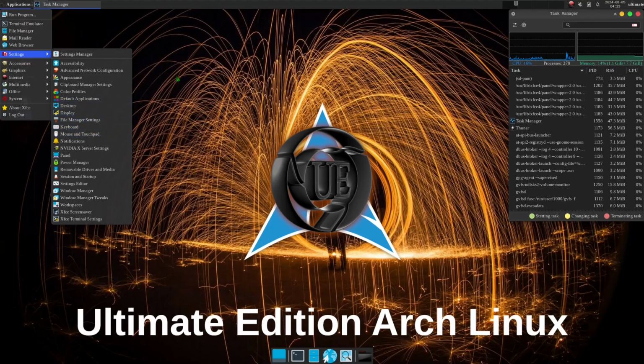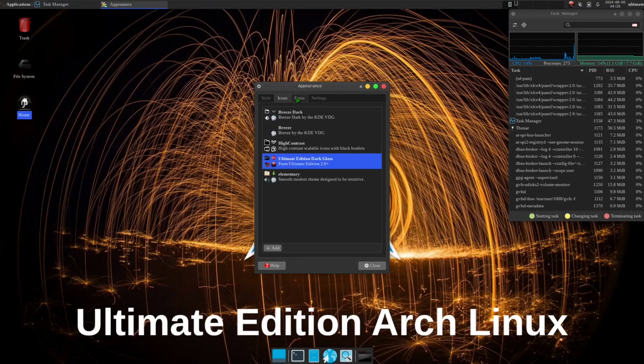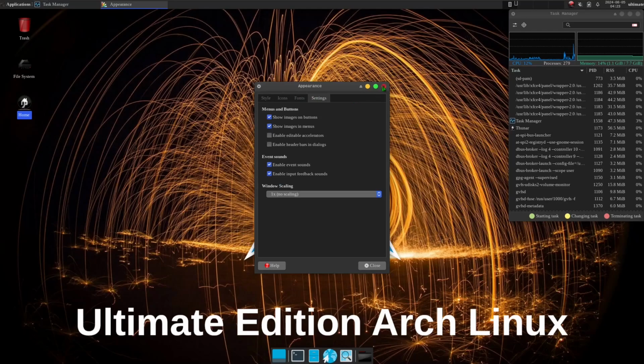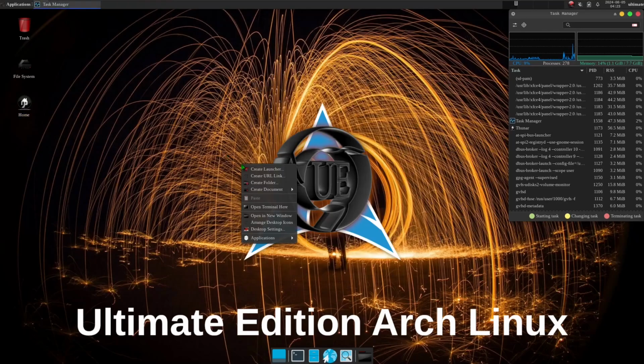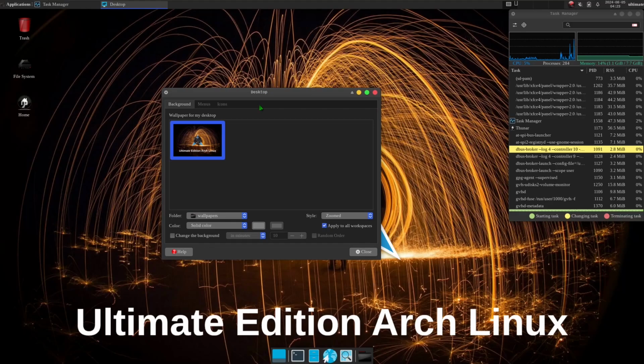So there is nothing to show here. In the appearance settings, you should see the basic themes, icons and fonts. You pretty much get the XFCE desktop environment, and just a few applications added. So this is a new ISO file, and I'm going to put the downloading process clip in the beginning of the video.